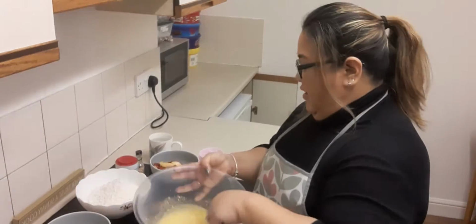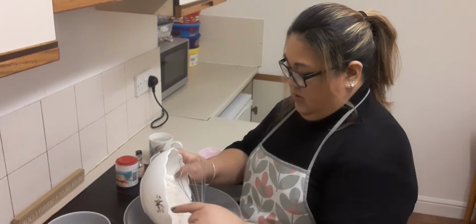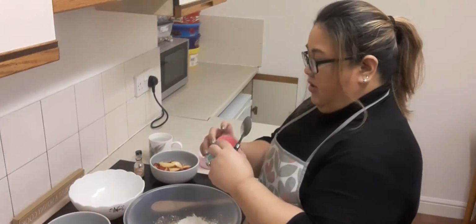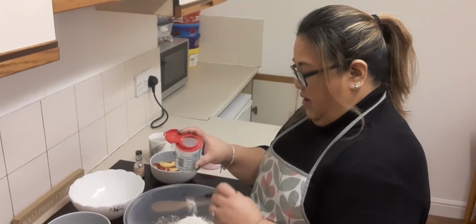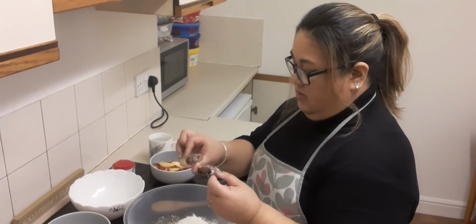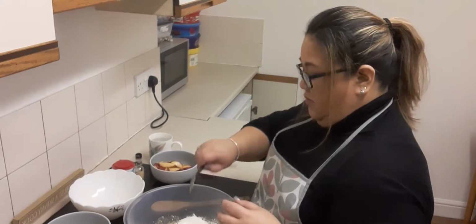See? And then after, when it's mixed, I will add the 4 cups of flour. This is self-raising flour. So I put them here. And then I will use as well baking powder. I forgot, I need a teaspoon. So if you get a teaspoon, I usually use a teaspoon of baking powder. There you go, and then you put them there. And then I put as well a teaspoon of vanilla extract. You see? And then you mix them all together.